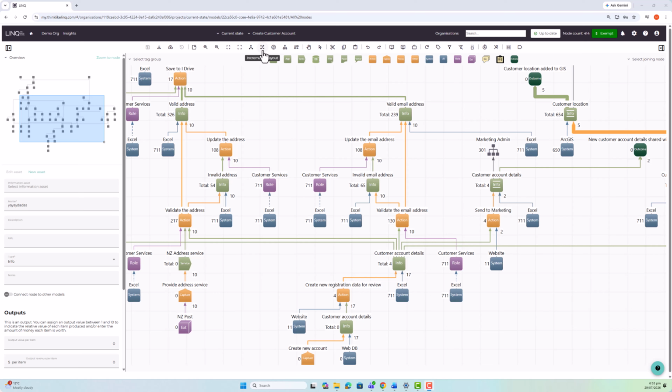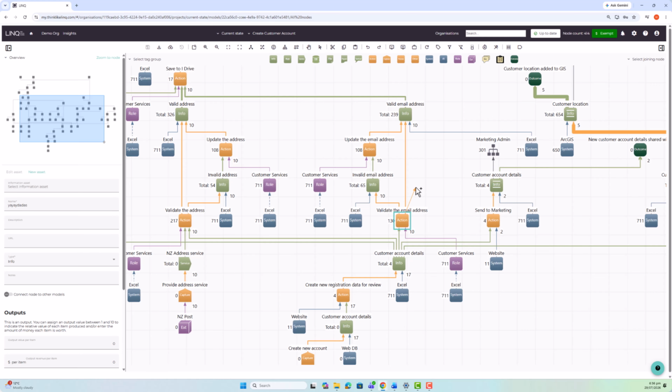Basically, this feature lays out the part of the model that you are currently working on, rather than the whole model layout, which is particularly useful if you're working in the middle of a large model. For example, we might want to do some edits in a model here, like this.